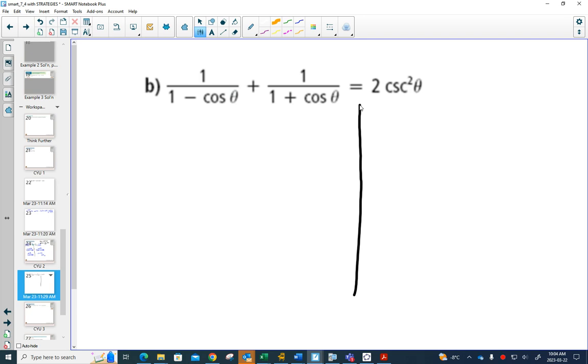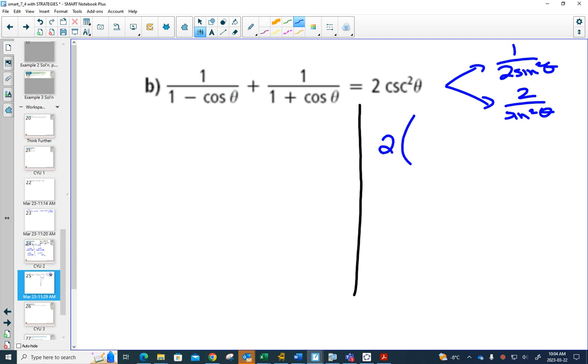So here's the debate, and here are the two answers that come up. One of them is right and one of them is wrong. Some people will write 1 over 2 sine squared theta, and some people will write 2 over sine squared theta. So we have to decide which of those two is correct and which one is wrong, okay? So if I take this step by step, cosecant is 1 over sine squared. And if you take it step by step, it becomes more obvious which one is the right answer. If you do it all in one step, you might be tempted to do the wrong thing.